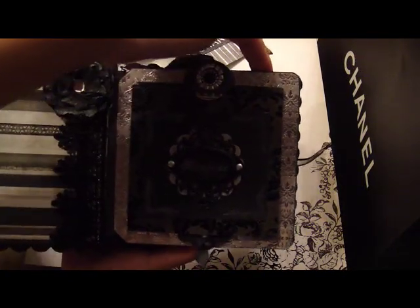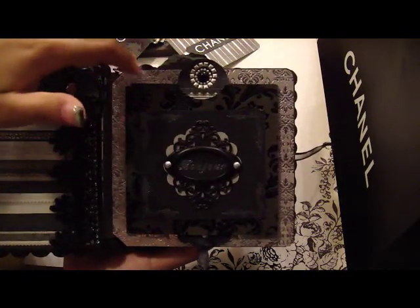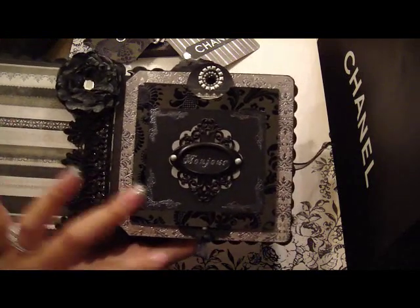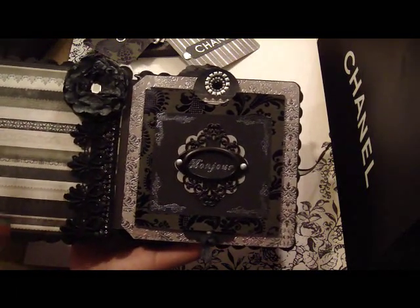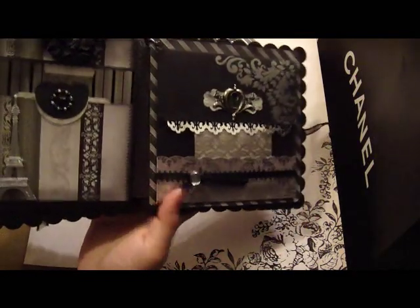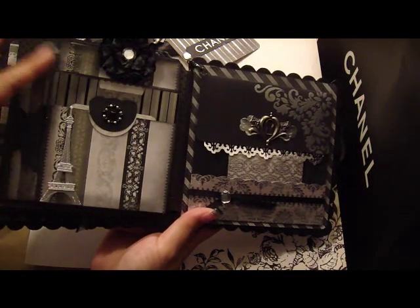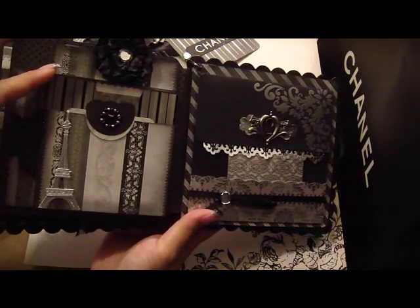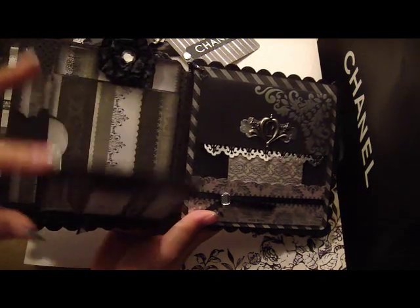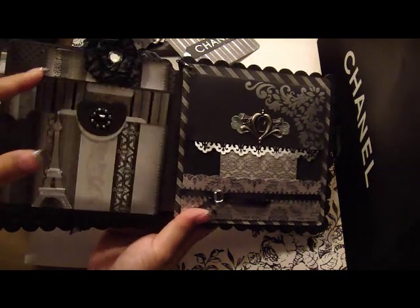And the paper here is from Kaiser Craft After 5 collection. I used 3 different paper stacks. I used Die Cuts with a View, Blackcurrant, and then also the Bella Amore stack. So it works. Here, this looks probably familiar because I learned it off of another YouTube lady. I just forgot her name. And an Eiffel Tower embellishment. I tweaked it a little because I added this pocket. So there's a total of 5 pockets.